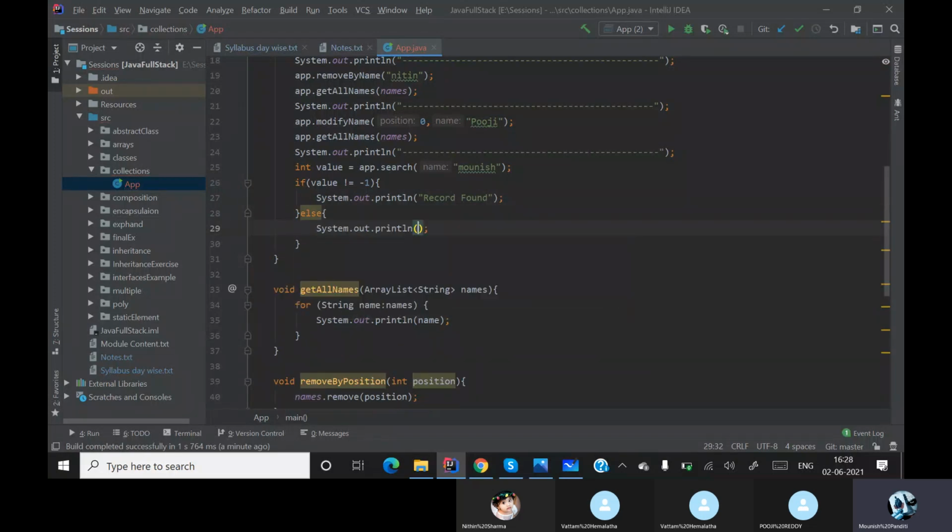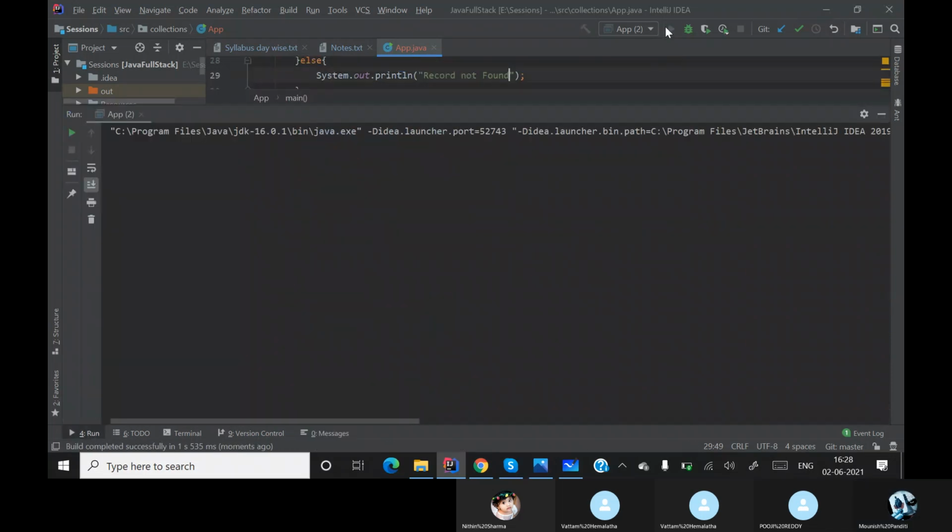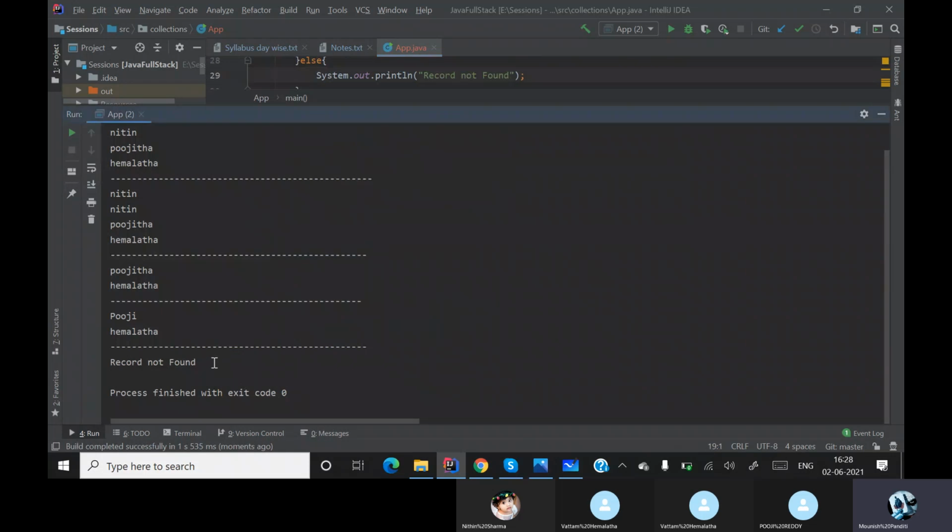Else I'll simply say as record not found. Okay, now when I search for Monish, you can see that I am getting record not found.